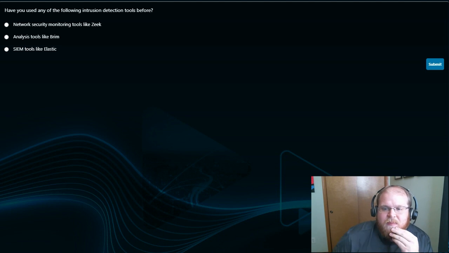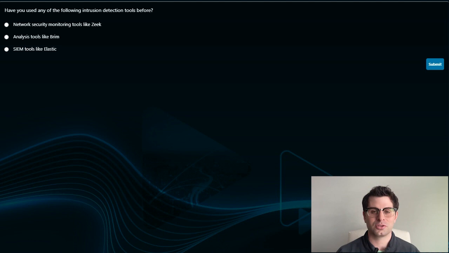Yeah, I would say there are definitely multiple different categories. What we're going to dive into is using the Elastic SIEM, and get into the use case. We're going to use some Zeek logs and a tool called Brim. Zeek is a network monitoring tool, and it produces really good network data, with over 50 log output files. Then we're going to explore some of that in the Elastic Stack, which is more of a traditional SIEM with rule-based detection, using log files like Zeek and however many data sets your organization has dumped into it. There are numerous different tools and categories, but we're only going to cover a couple today.